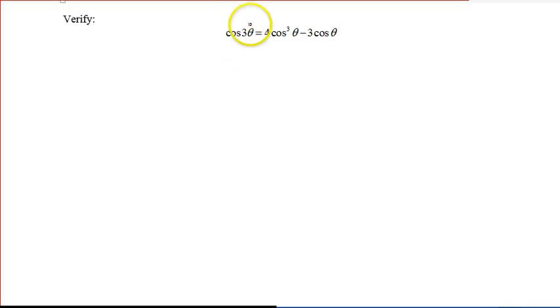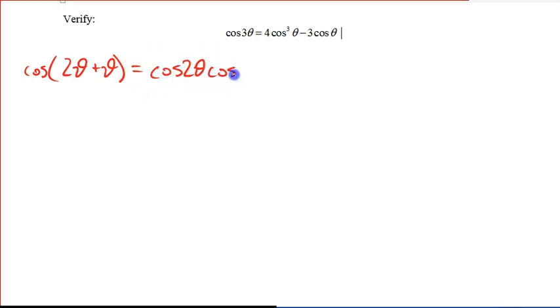Fortunately, there is no triple angle formula, so we don't have to memorize anything to take this apart, but we can use a little trick and just rewrite 3 theta as 2 theta plus theta. That's going to allow us to use our cosine sum rule. Cosine, cosine, sine, sine. So this becomes cosine of 2 theta, cosine of theta. The sign changes. Sine of 2 theta, sine of theta.